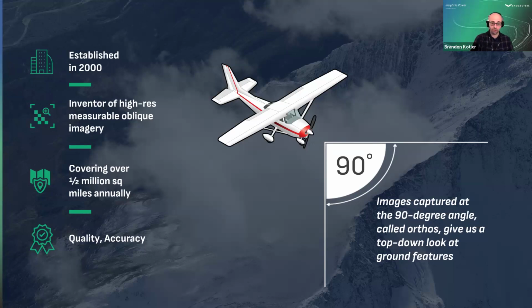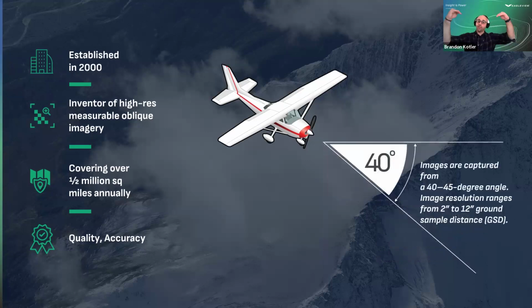In conjunction with that top-down orientation, we also have different cameras mounted at the different cardinal positions, which are taking slightly angled images, what we refer to as the obliques. Those obliques result in an image that's at about a 40 to 45 degree angle, and that shows some depth to the imagery. That's going to allow us to see the facades of structures. So perhaps in that top-down vantage point, we see a single-family home with a metal roof. Then we toggle to the obliques and we say, oh, it's a 3-story structure. Oh, is that a carport or a garage?